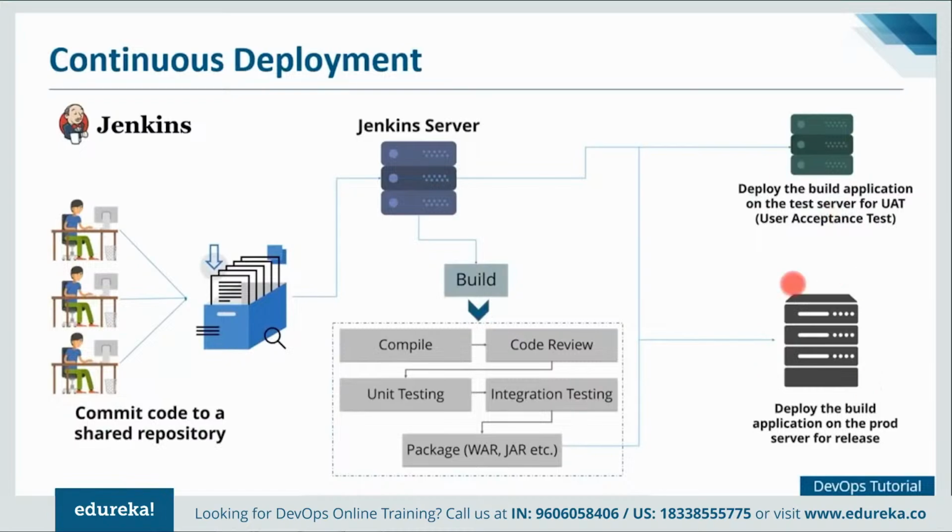Now, this is not a good practice, as I've told you earlier as well, because there might be certain checks that you need to do in order to release your software in the market, or you might want to market your product before that. So there are a lot of things that you want to do before deploying your application. So it's not advisable or a good practice to automatically deploy your application onto the prod servers for release. So this is basically continuous integration, delivery, and deployment.